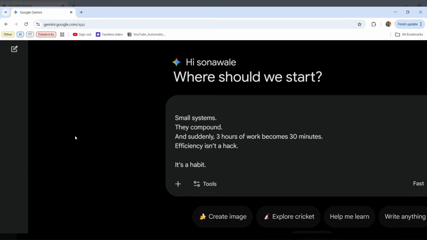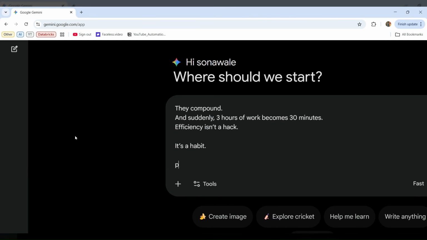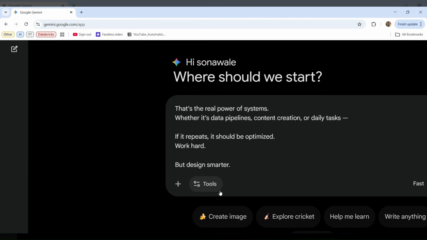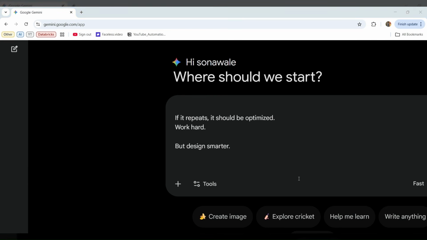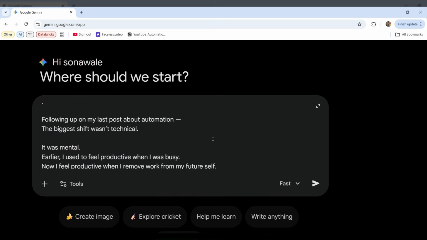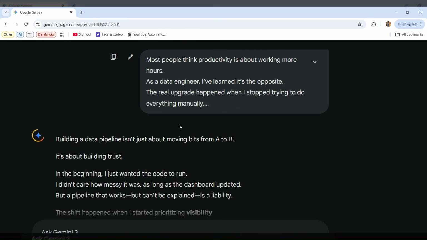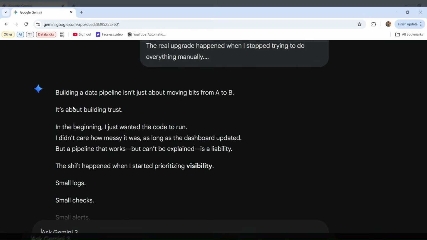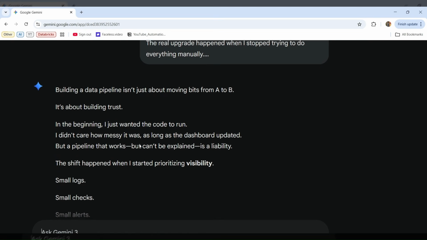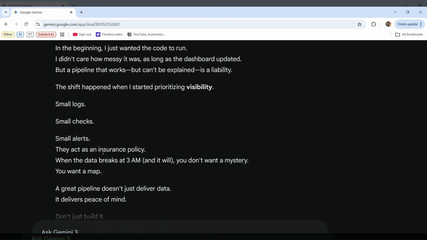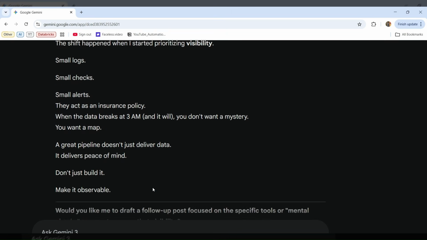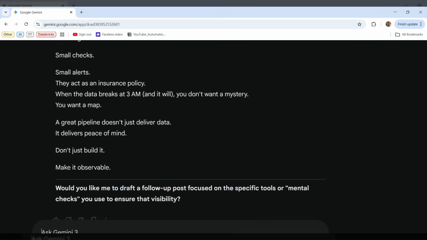To get the most out of Gemini 3, you should start using what is called few-shot prompting. Even if that sounds technical, all it means is show, then ask. Instead of saying, write me a LinkedIn post for me, you paste in 2 or 3 of your past posts and say, study the tone, structure, and length of these examples. Then write a new post using the same style. Gemini can actually read all of those examples in one go and learn your style. The result feels much closer to something you would have written yourself.